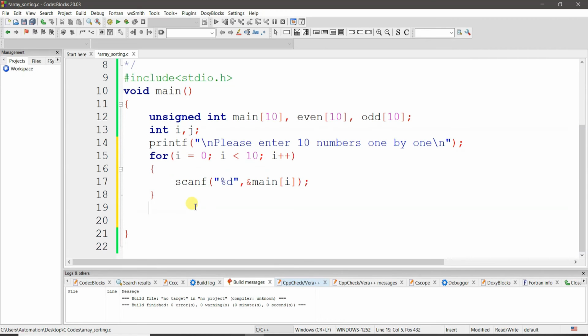You need to create your for loop very carefully so that the numbers are stored in the right index. It means even if the first two numbers are odd and all the next numbers are even, the even array should not start with index 2, it should start with index 0. Whenever you store any value in even or odd, it should be properly stored from location 0 and onwards. Let's see how we can do that.